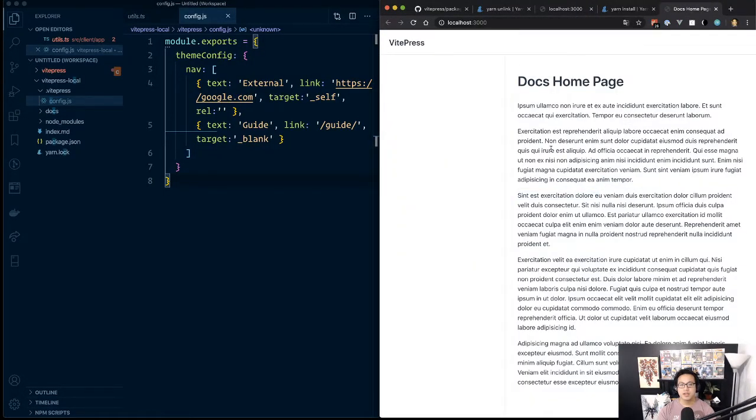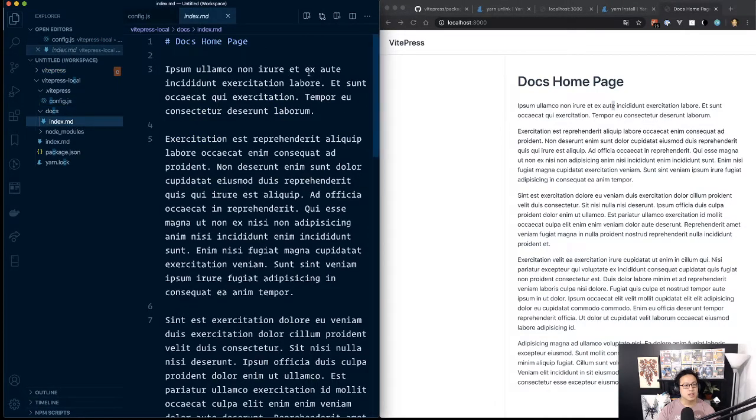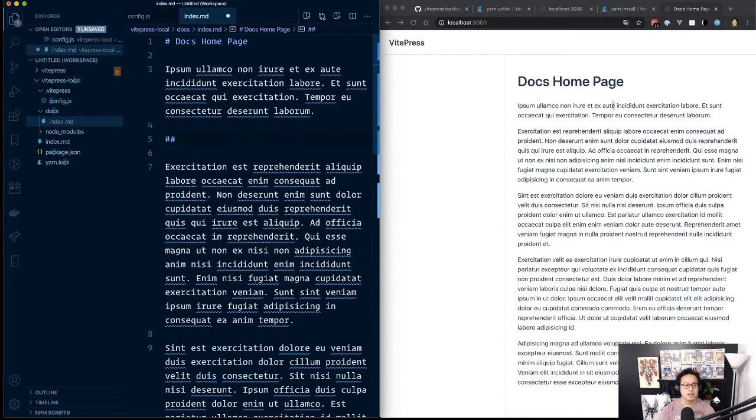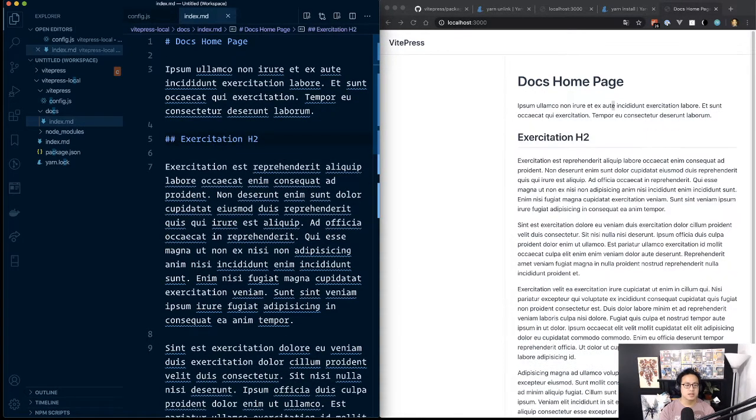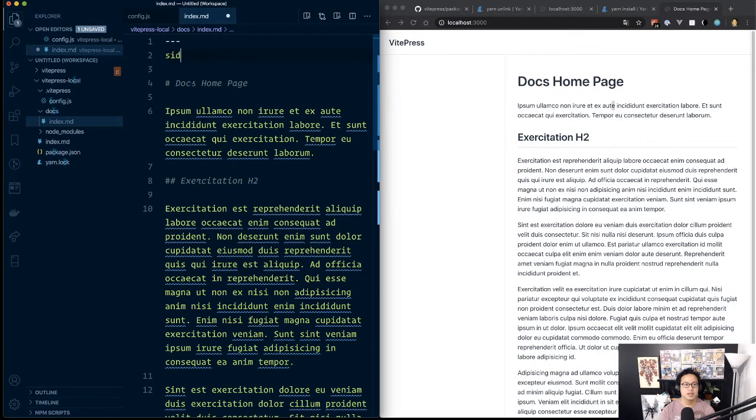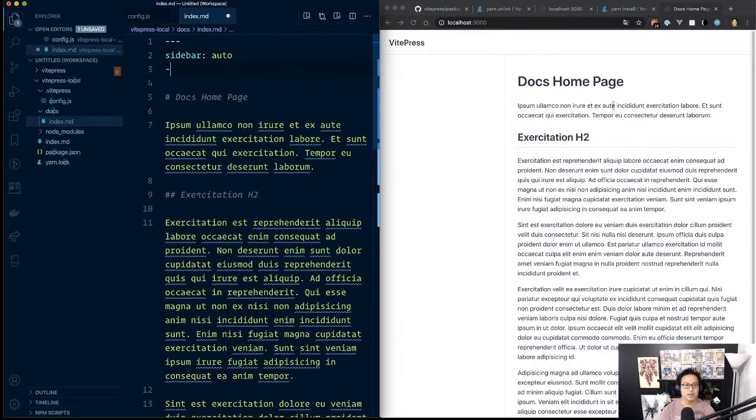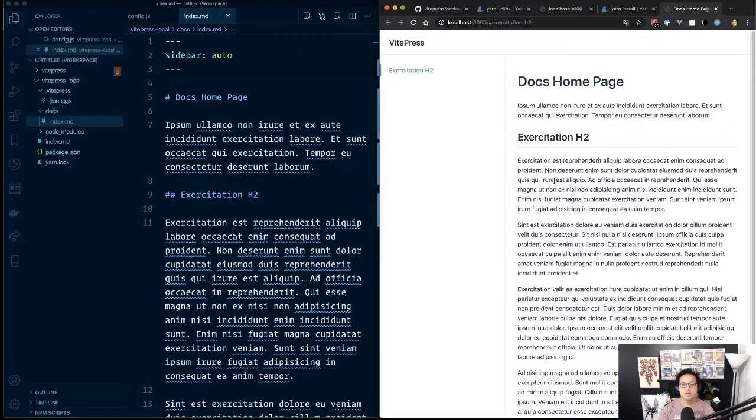Nope, did not change the navigation structure at all. So that's different. So again, let's try this. H2. That updated correctly. Sidebar auto. Okay, so that did not re-update properly.